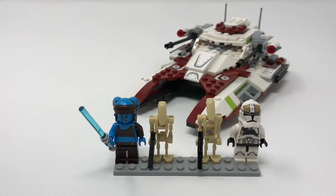Before I tell you if the set is good or not, I think I should tell you a quick thing. I'm biased. I can't really think of any LEGO sets I don't especially like. This is a set that we've actually gotten because we like it. There's a reason behind it. We just didn't get it to review. We actually like this set.